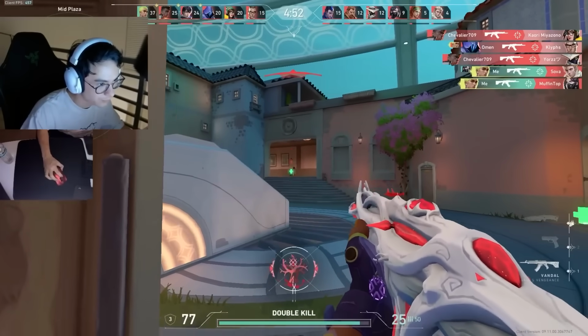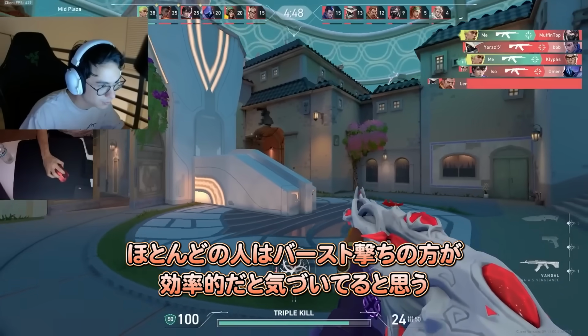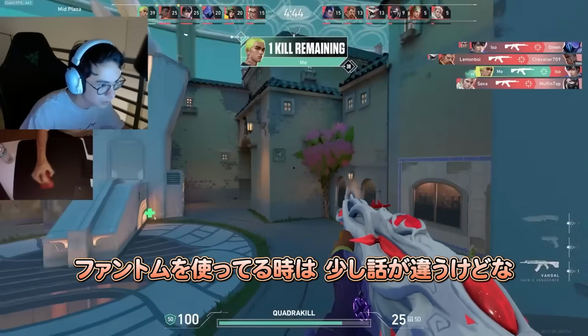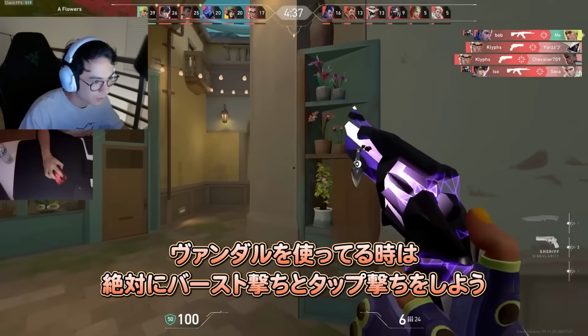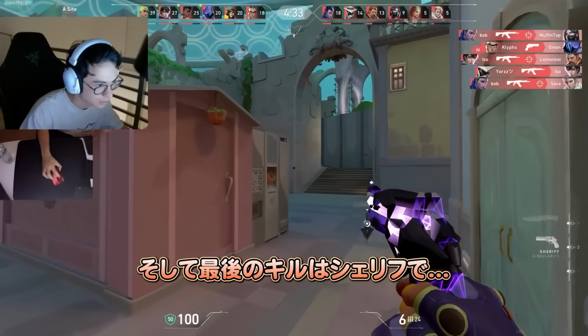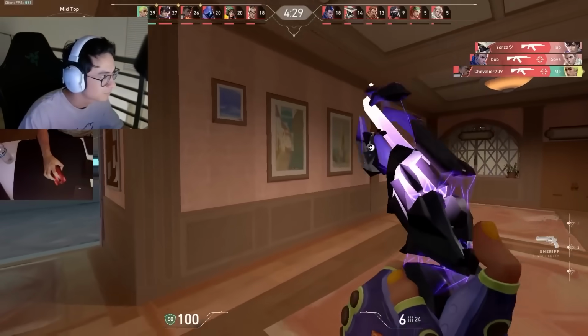But I think most people just find it way more efficient to burst and go for an instant headshot, especially when you're vandaling. When you're phantoming, it's a bit of a different story, but when you're vandaling, definitely want to burst and tap as much as possible and look for just the one-shot headshot. And use the Deeg for the last kill. If I can find the guy.